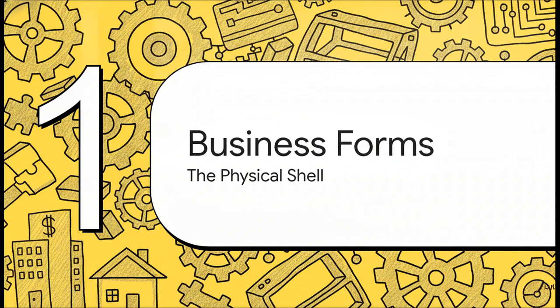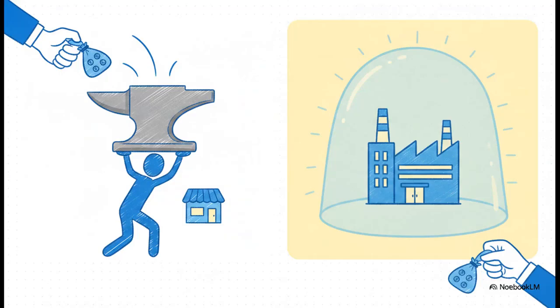All right, kicking things off with Section 1, Forms of Business Organization, which is basically building the physical shell of our machine. And this brilliantly illustrates the massive trade-offs you face right out of the gate when setting up a business. Over on the left, we've got the sole proprietorship. It's incredibly easy to set up, you get to keep every penny of the profits, and your business strategy is entirely your own secret. But, and this is a big but, it comes with a glaring vulnerability: unlimited liability. That means your own personal wealth, your house, your savings is on the line if the machine breaks down. Plus, it's notoriously hard to raise outside capital to actually grow.